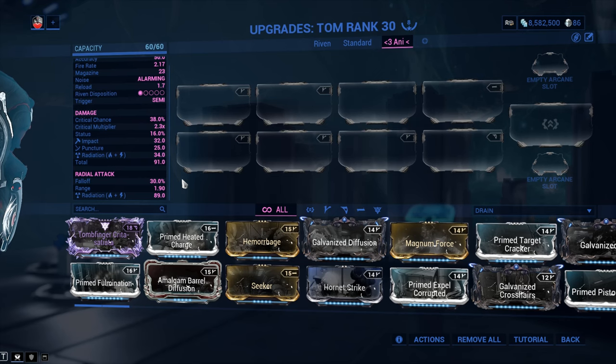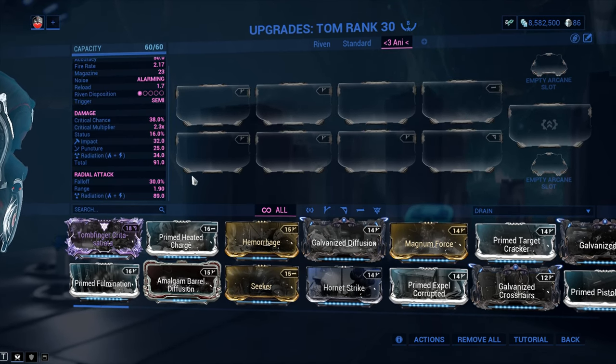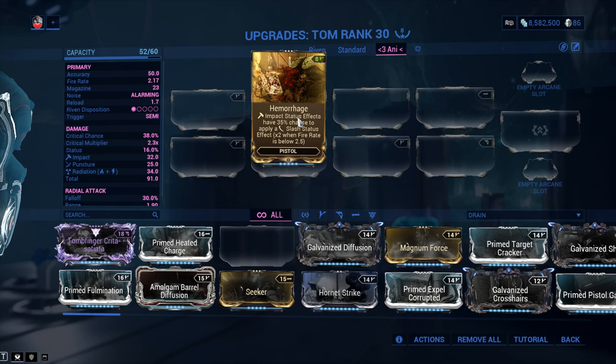One thing that I didn't mention, however, in the earlier presentation, this one has a guaranteed impact proc. Yes, my friends, guaranteed impact proc. That means we're gonna be going with Hemorrhage on this one, and we're gonna be getting ourselves a whole lot of slashes on our targets, even though the weapon doesn't have slash. Just keep in mind the rule of Hemorrhage. We wanna keep our fire rate below 2.5.